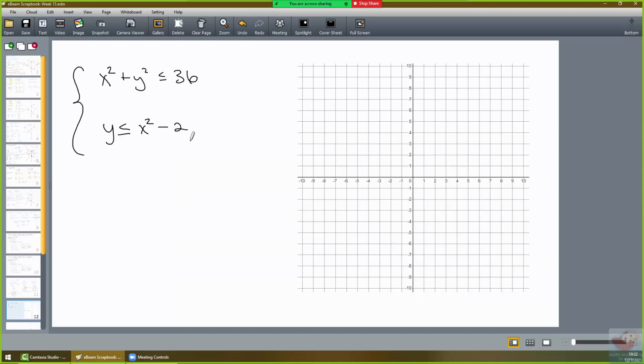So, your system of nonlinear inequalities is very similar to your system of linear inequalities, which was an 095 topic. We'll go through each one. The first one we'll do in purple. Most of the work actually happens off to the side. The big thing you got to do is the very first step, which is to graph the related equation. So ignoring the inequality, you graph the related equation. X squared plus y squared equals 36 is a circle of radius 6.